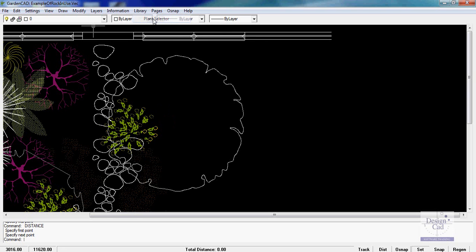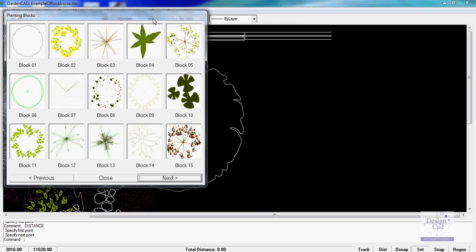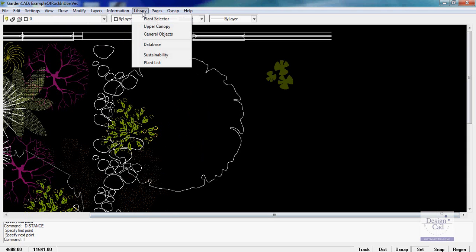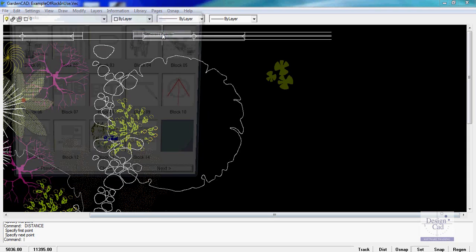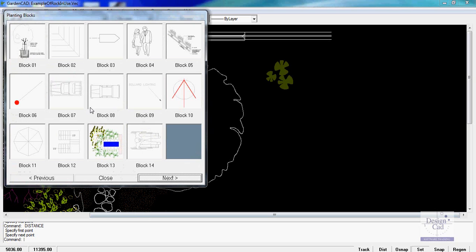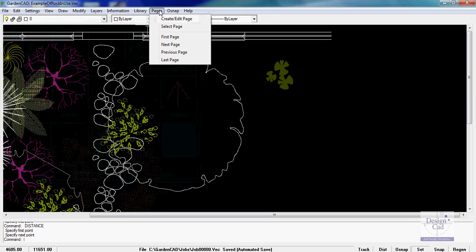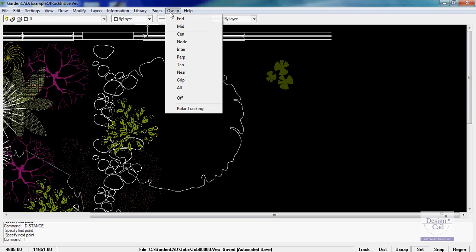Under the Library, you can run a plant selector, which enables you to pick a particular item and then pop it into the drawing just so. We also have standard items, general objects that you can put in your drawing, and this might be how to plant a particular plant or a group of people that you might use for an elevation view. Under Pages, that's where we cut material from here and put it onto an A1 sheet or an A0 sheet, whatever sheet we want to use for presentation.